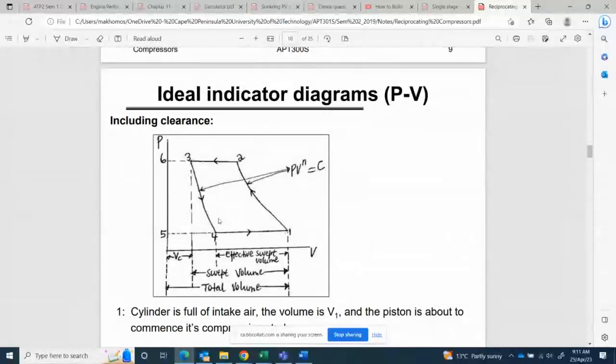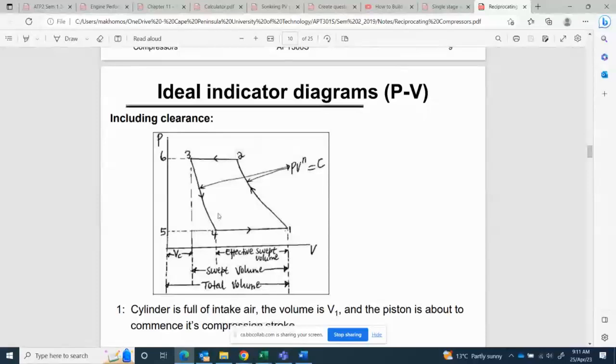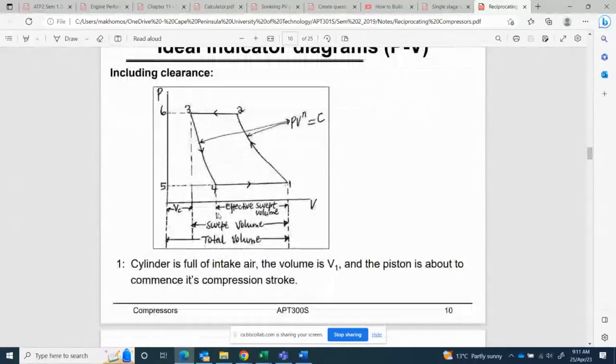Now, at the beginning, I said that this chapter is very, very hostile to students. You know what makes this chapter hostile? It's because of the volumes. There's a lot of volumes here that you need to understand. You can see there is volume 4, volume 1, volume 2, volume 3, and all of that. Now, at some stage, you have V1 over V1 minus V4. We have V1 minus V3. If you can understand all these volumes here, I can assure you that this chapter is very easy. But I'll try to be as slow as I can when we are solving problems, because I want you to understand the volumes. Once you understand the volumes, you will never go wrong with this chapter.